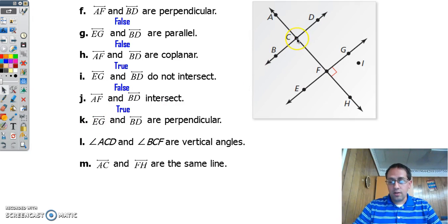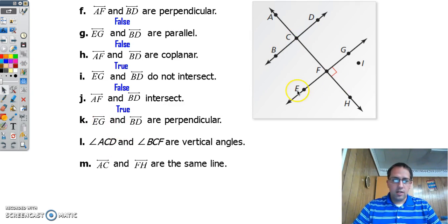Yes, we can, because they intersect right here at C. The only way those would not intersect is if they were not coplanar and they were skew lines up above each other. But as we already said, we're going to assume that these are coplanar, unless we have information to show that they aren't. They simply are. So yeah, they intersect right there at C.